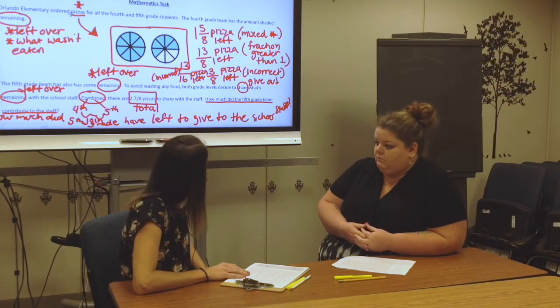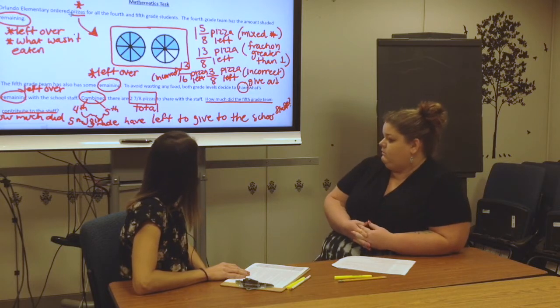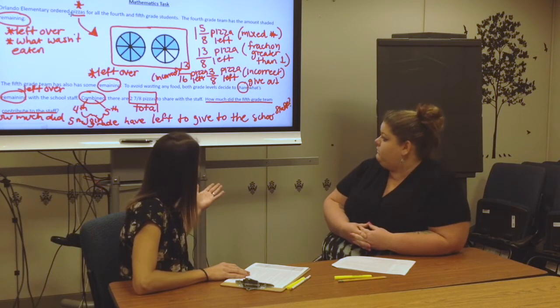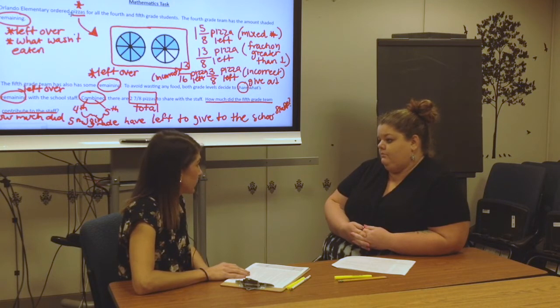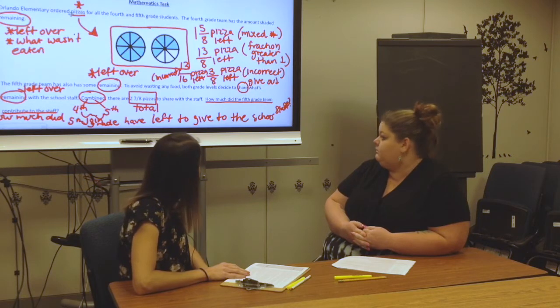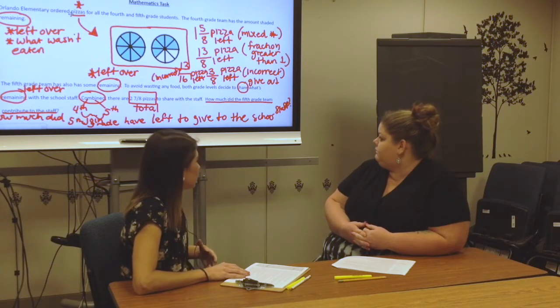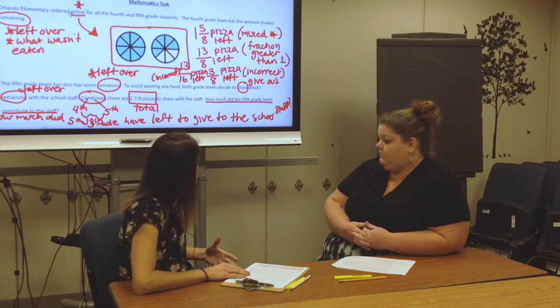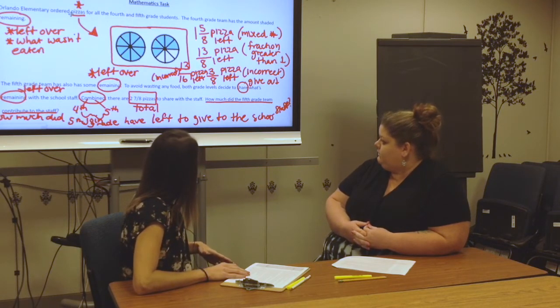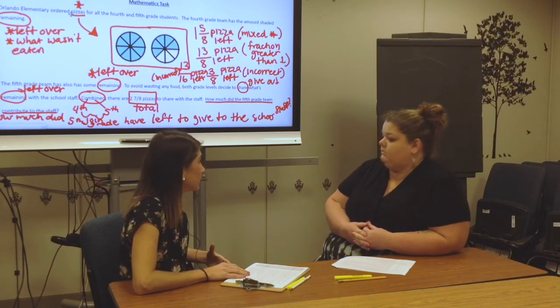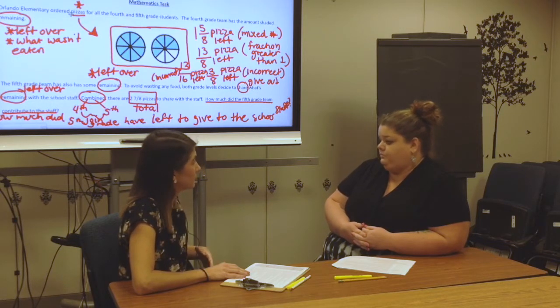So I think that's going to be a really important word to focus on. And then some other words that jump out, especially from a mathematical perspective, is that word share. Share sometimes signals division because we learn about equitable sharing and we learn how to divide into equal groups. But there's really no indication that we're sharing this pizza equitably. So in this case, it's just going to mean to give out. But I do think that will be an important word for the students to discuss, as well as that word combined, because that's going to really hone in on what operation they're going to need to use to set up the problem.